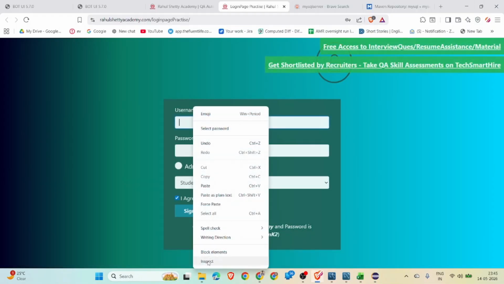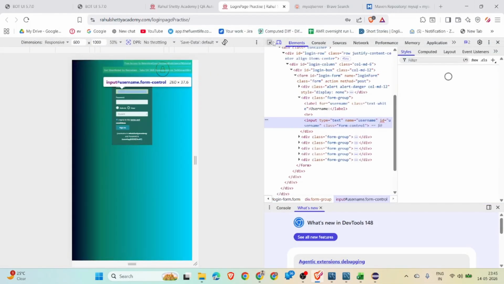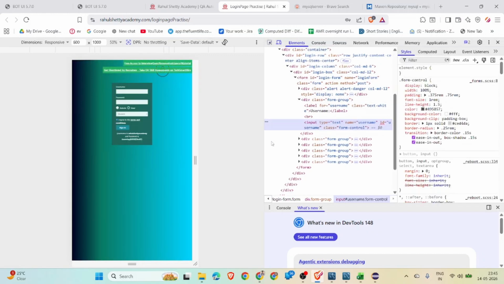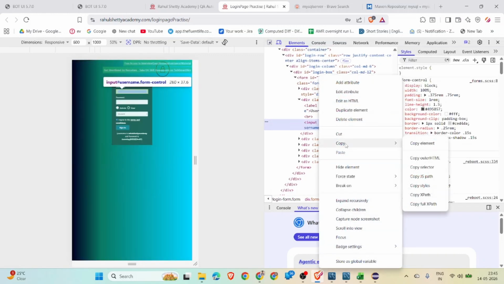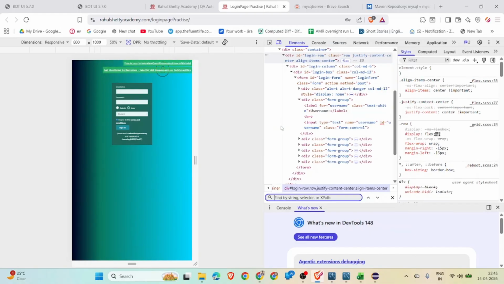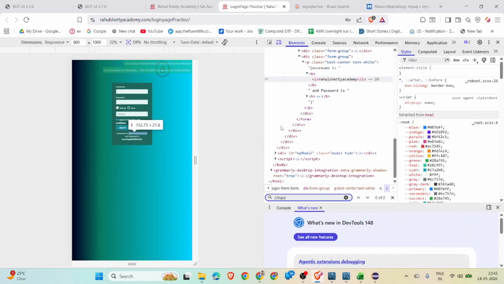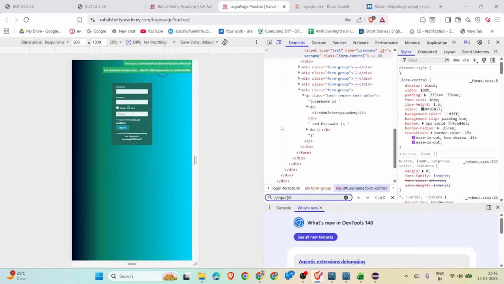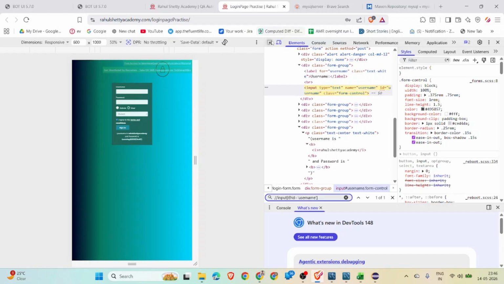I'm clicking here, inspect, and click here. You can do full XPath export, but I will do my own way so that you guys can also learn. So input, ID equal to username. See, got it.